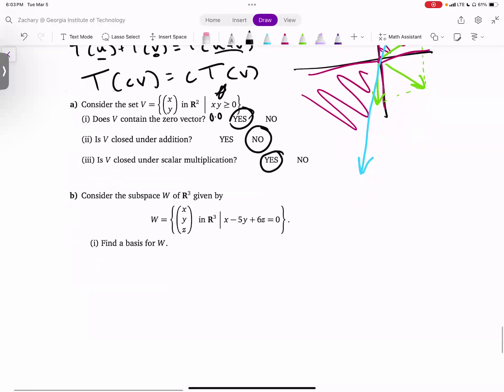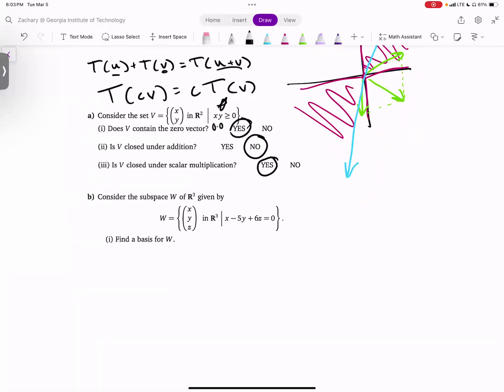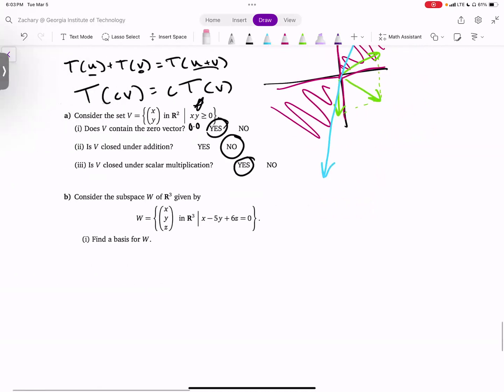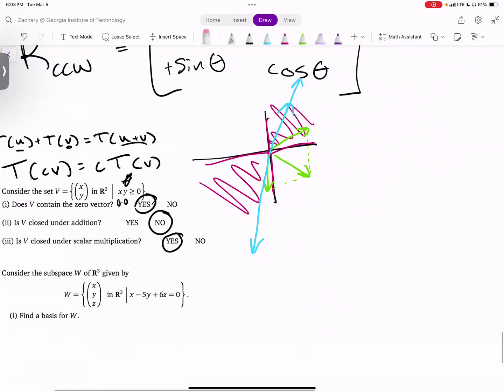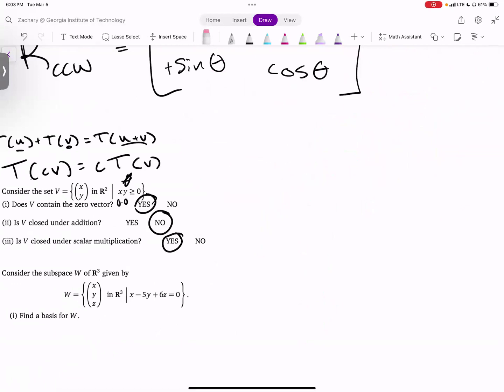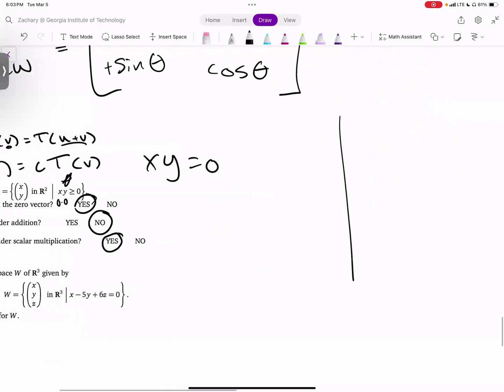Okay. So really quickly, when would something be closed under addition? A different example of that would be, let me erase all this. What if instead it told you x, y is equal to 0? Okay, well, graphically, what does this look like? Looks like the y-axis and the x-axis, okay? Oh, this isn't closed under addition. Let me write this as x comma y greater than or equal to 0. Okay, each of them are greater than or equal to 0.